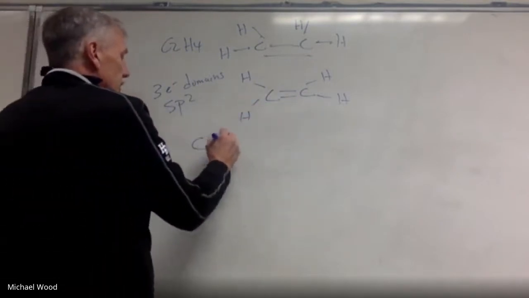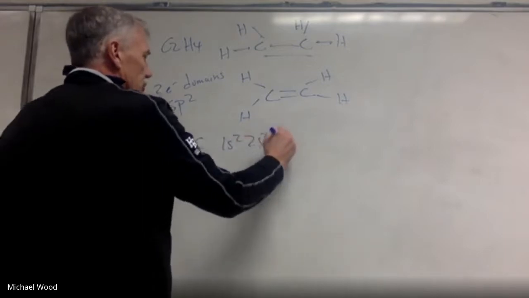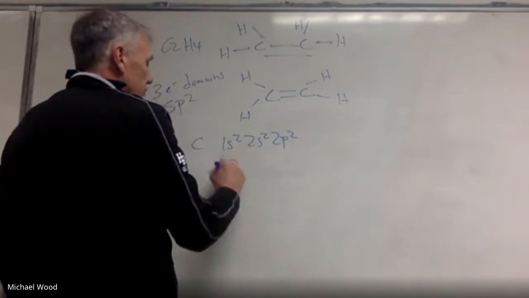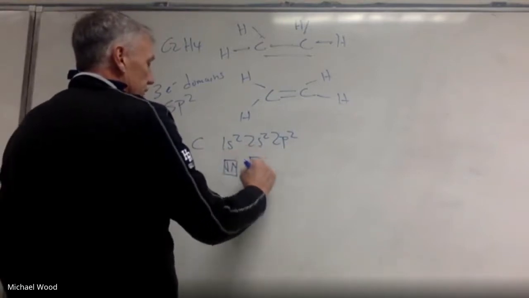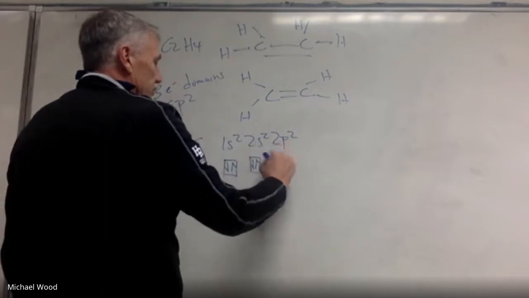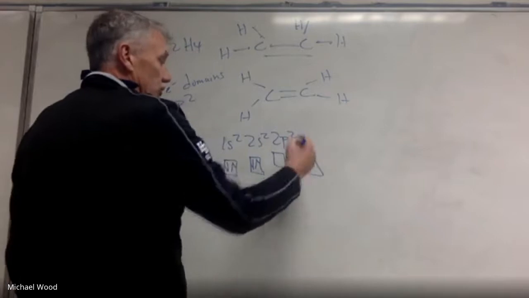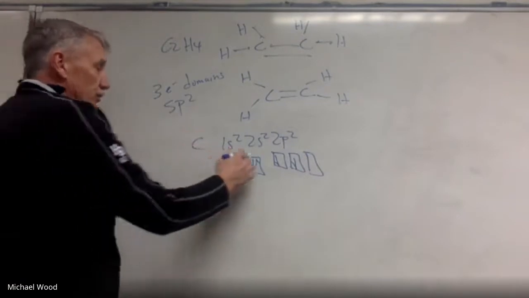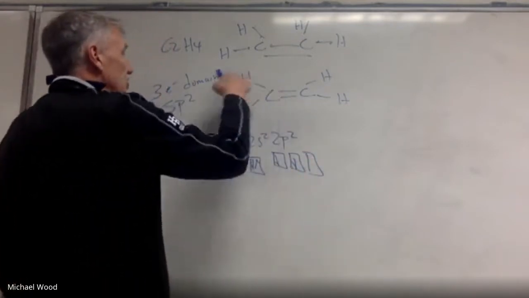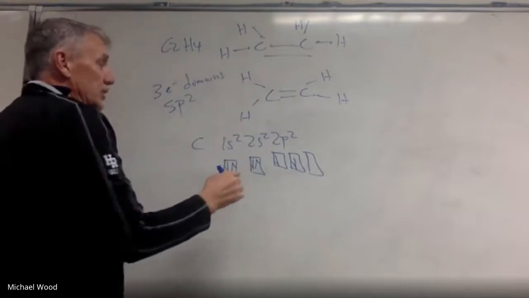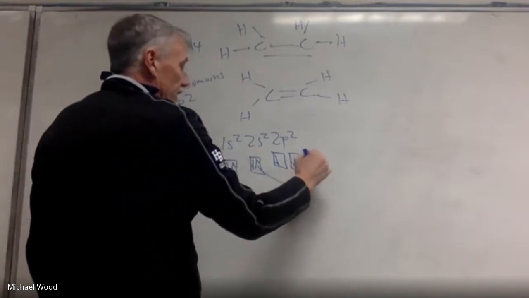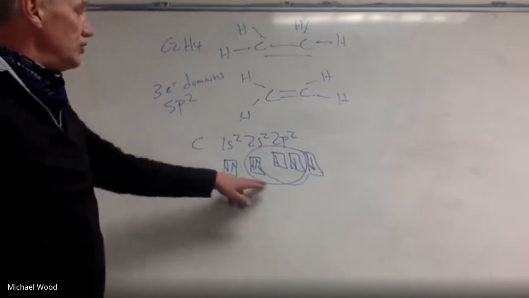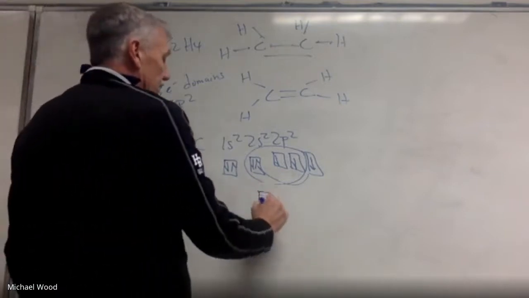Carbon's electron configuration is 1s2, 2s2, 2p2. So if I do the orbital diagram, here's the 1s, here's the 2s, here's the 2p's, 2p2, and then there's 2 in there. What we talked about before was electron promotes, so it promotes up here. But because this is 3 electron domains, it's sp2. So one of these goes up here. And so these 3 hybridize. This happens in multiple bonds. So these 3 hybridize.